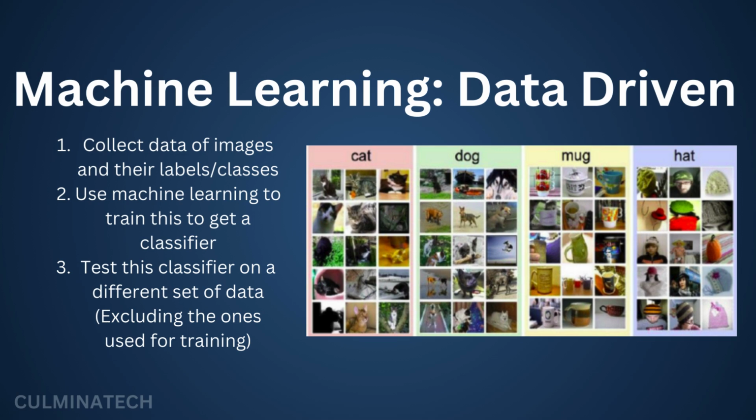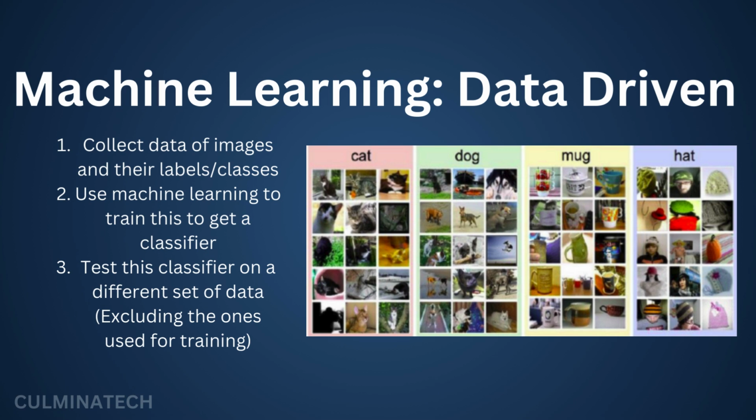You first give the system 70% of your data and say this is a cat. You leave out 30%. Since we're using 10,000 images, you give it 7,000 images, saying this is a cat and showing it the pictures of a cat. You leave out the remaining 30%, and then you can test this without giving it the labels.